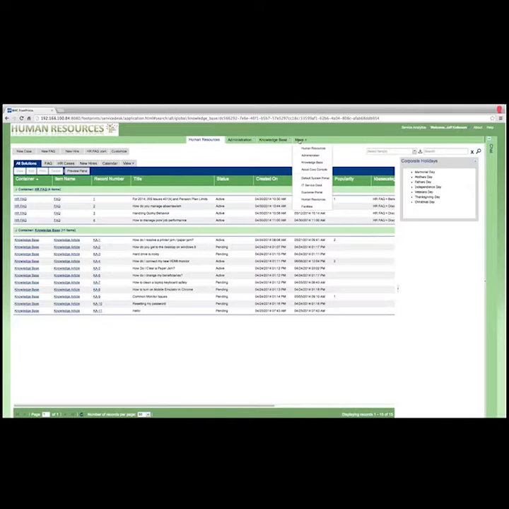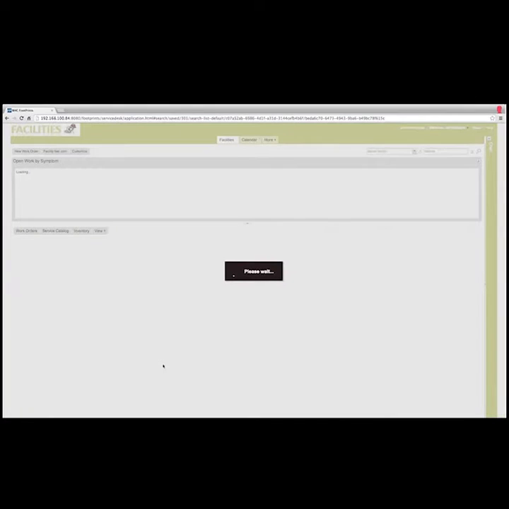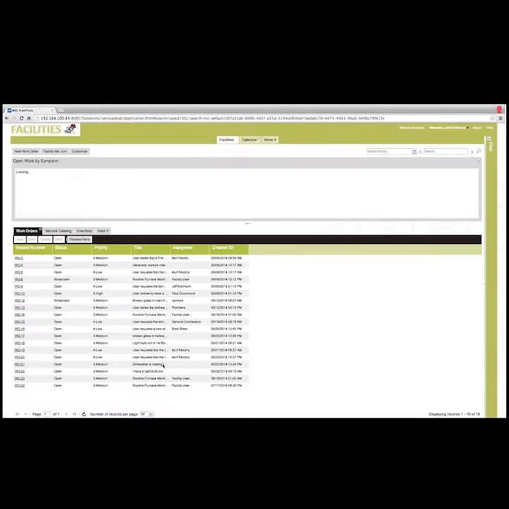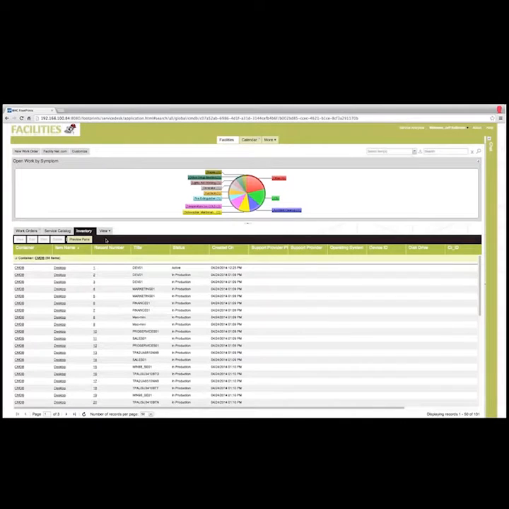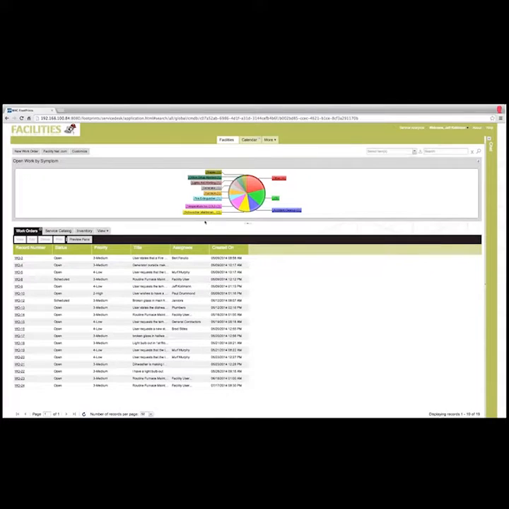Same thing if I shoot over to facilities. We're going to see a different color scheme, different branding. Now we're talking new work orders. Now we're looking at work orders, and we're looking at facilities and IT inventory. Got a graph available here that we can collapse. So that gives you an idea of how powerful these portals can be for you. You really can configure this for each business unit that wants to access the system. Well, let's head back over here to the IT service desk.